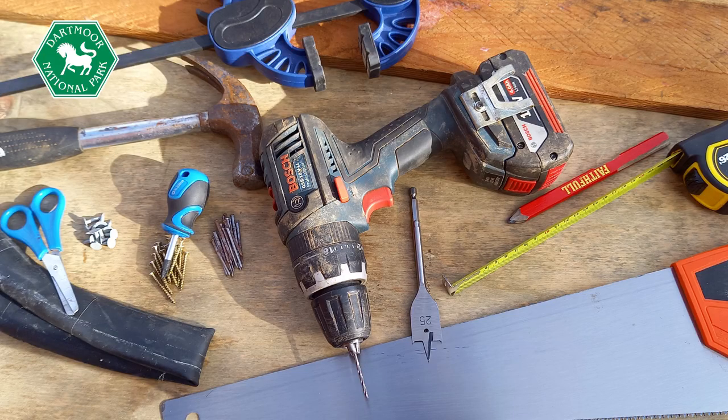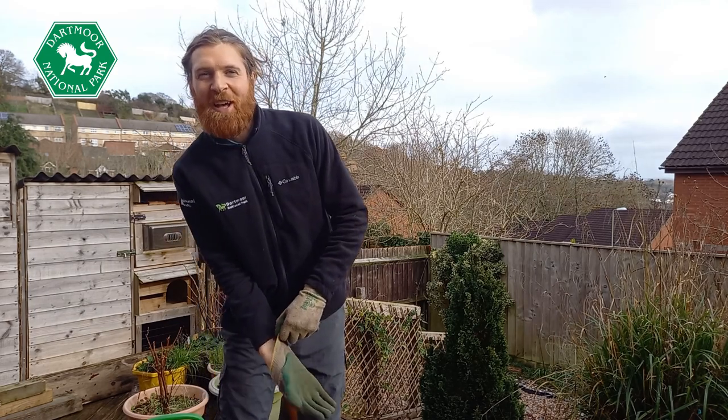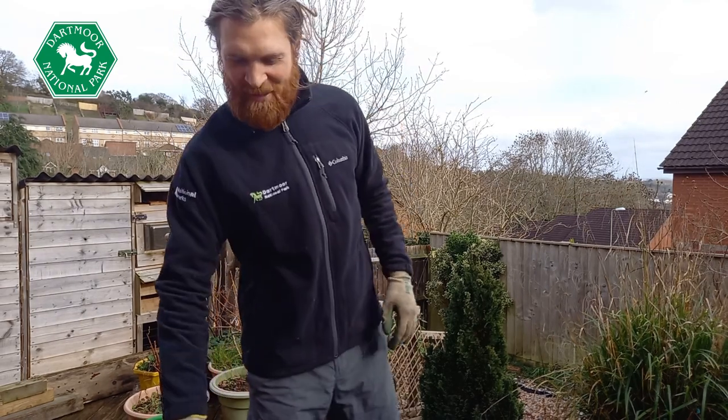You will need a length of timber about 150cm long by 15cm wide, a saw with a straight edge, or you can use a ruler, a tape measure and pencil, a drill and perhaps a large drill bit, some screws and a screwdriver, or you can use a hammer with nails, and for the roof you'll need a piece of old inner tube, a pair of scissors and some clout nails. Lastly, a clamp or a vise may come in handy. Have an adult help you, especially with the drilling and the sawing. Wear gloves and consider eye safety.